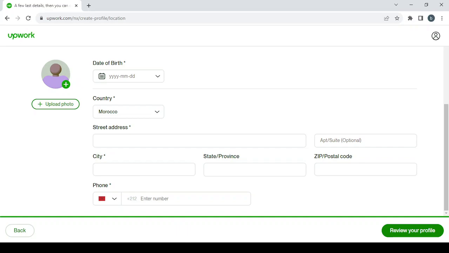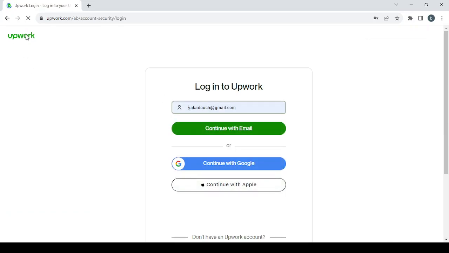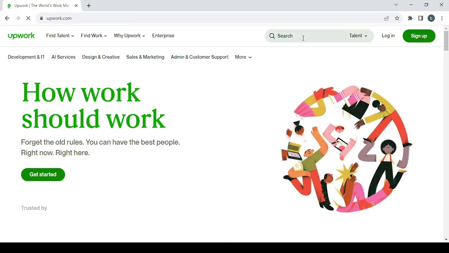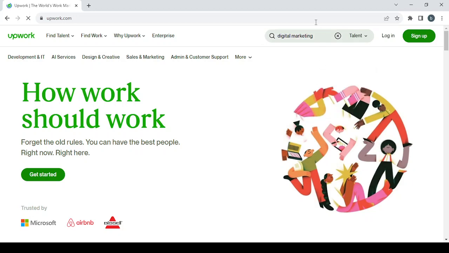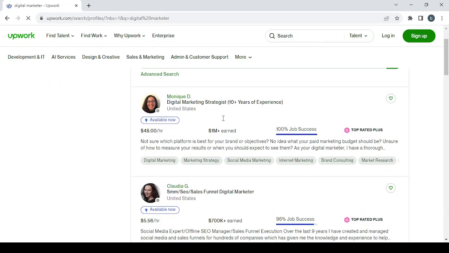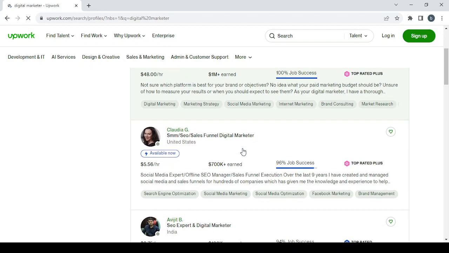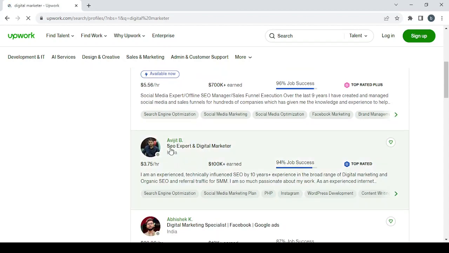And in order to improve your profile, first, I'm going to log out to show you how you can improve your profile. So you will just need to go to the search bar in here, type digital marketing, and check all of the competitors in the same market, like these ones, like Monique or Claudia, Avijit.